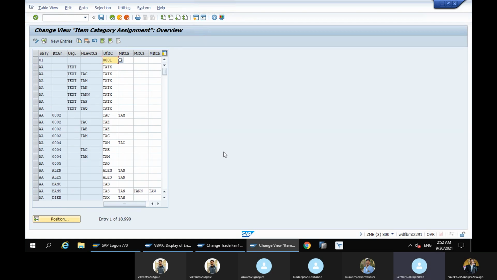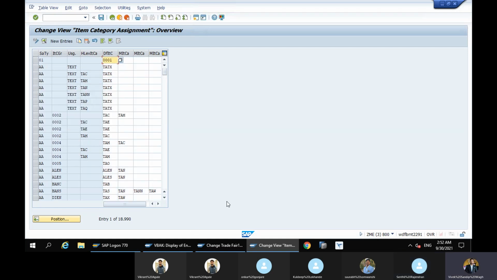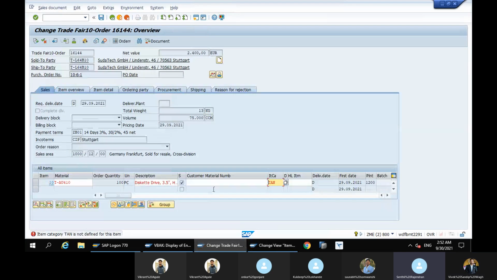Okay, now what is your sales document type? Or go to material master and check what item category group it is having. Item category group for what? For the material. Okay. Go to your sales order and go to line item, select that line and press F8.